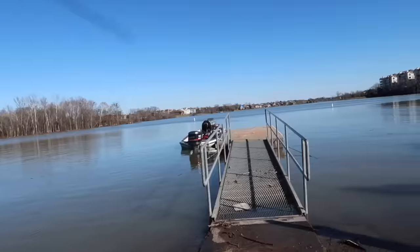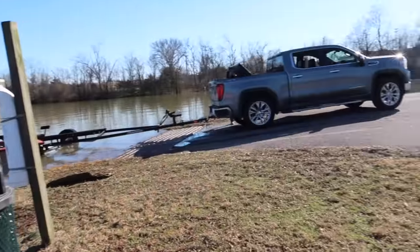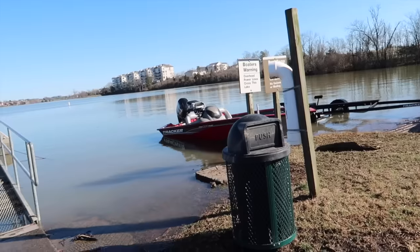He waiting to see what he gonna do. He giving us a lesson. He said this is the worst lake in Tennessee. He said he just needed to change his motor.